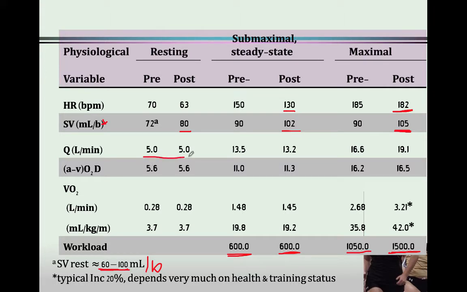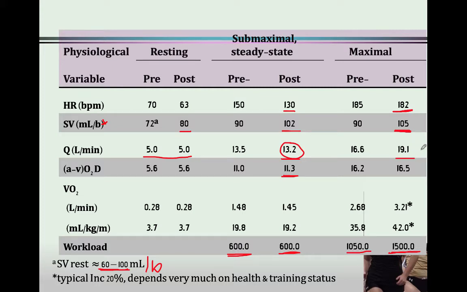Cardiac output tends not to change at rest unless there's been a big change in body mass. You can see that there's actually just a small change during submaximal steady-state exercise. And this is partly because the subject is now a little bit more efficient. And so they're able to do the same amount of exercise, but they don't have to pump quite as much blood. Part of that is because, oh, look at this, they extract a little bit more oxygen from the blood as it moves through the systemic capillary. And then here you can see that there is also an increase in Qmax.